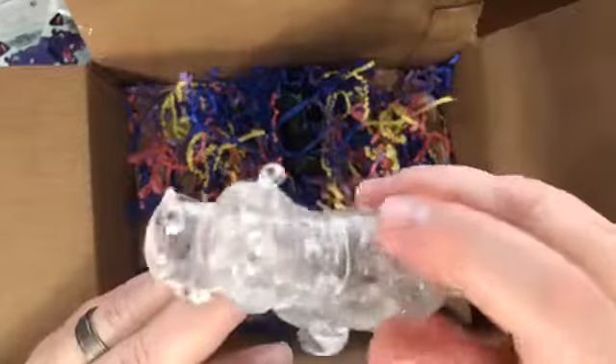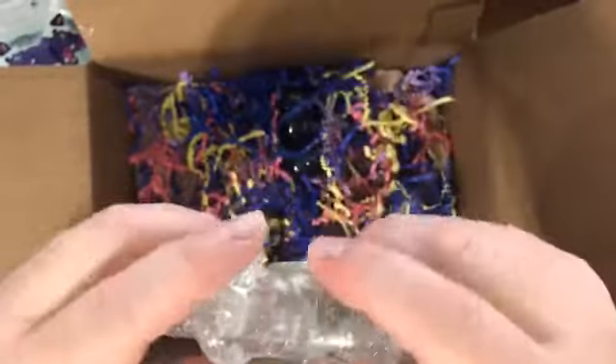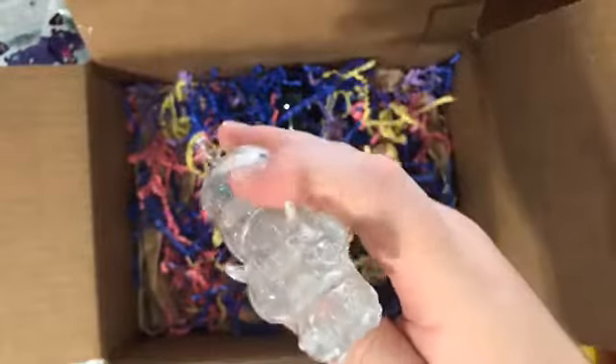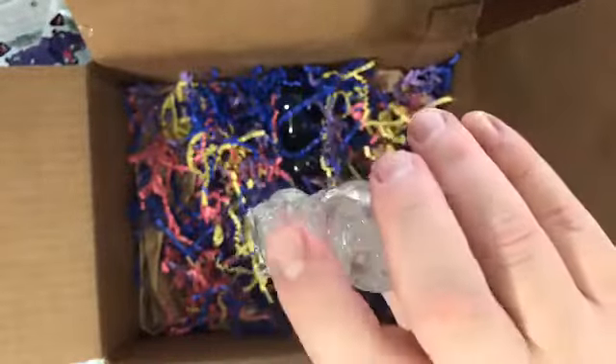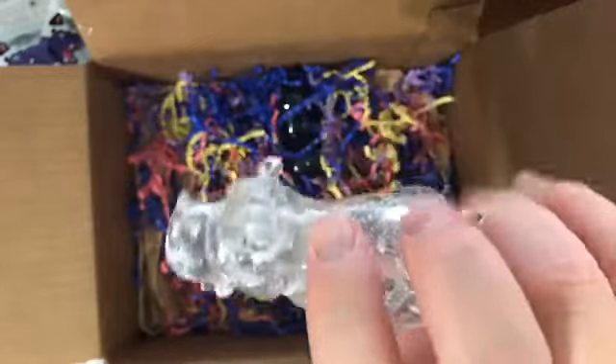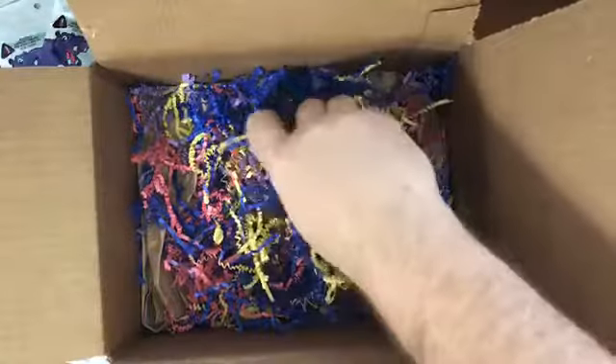I do think it is hollow — I don't think it's rotocast but I'm not sure of the process. You can kind of see the joint, the seam of the head. It doesn't bother me — I've been into designer toys for so long, little things like that don't bother me because I understand the process. This one is like an ice — you can see the holographic glitter in there. Pretty neat. And then the last one is black.